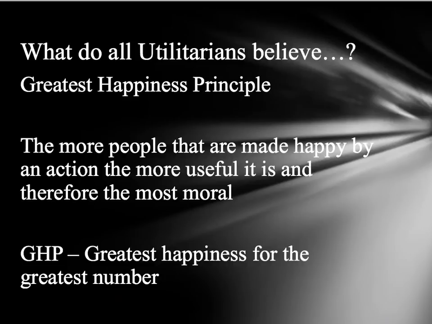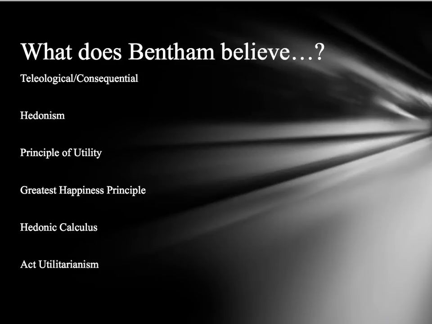Okay, so we've talked about the general principles of utilitarianism. So if you got an essay on Bentham, then what would you include? Well, you would obviously include those four things which are general to all utilitarians, because Bentham is obviously a utilitarian. But then what is different about Bentham is his hedonic calculus and the fact that he is an act utilitarian. So we'll take those last two now in a bit more detail, because we've already talked about the first four.